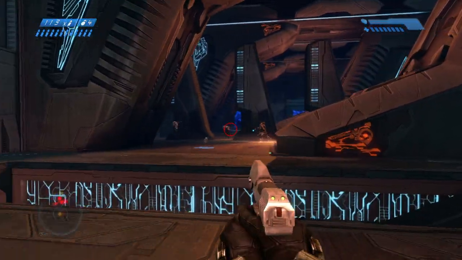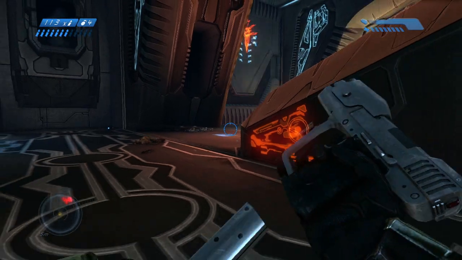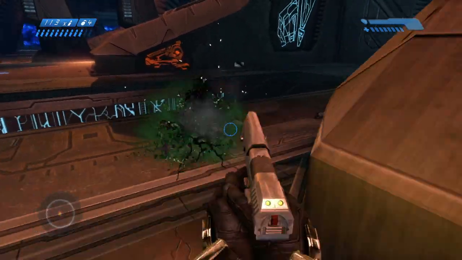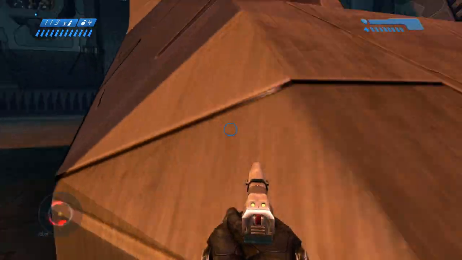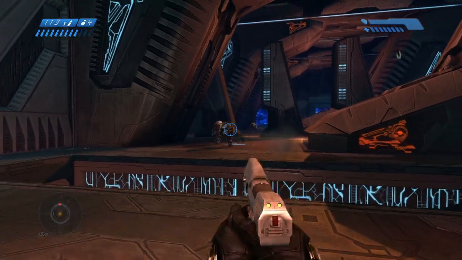More carriers. Well, at least we know how the flood spread so quickly. Thankfully, they're not too great with weapons in terms of aim. If you do see flood combat forms with human weapons, they typically take top priority over flood combat forms with Covenant weapons, since they have more pinpoint accuracy.